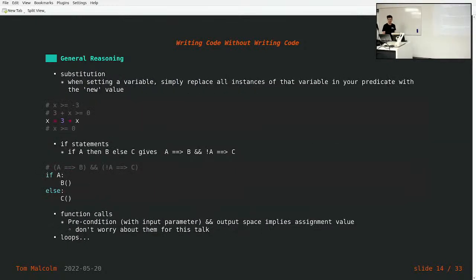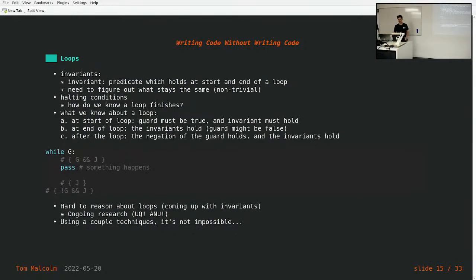And again, right down at the bottom there, we get into loops. Now, loops are a lot more difficult, or more interesting, to reason about, because we get into the idea of invariants. I realize this is also throwing a lot at you, but invariants are their own ballpark, and it's an ongoing field of research because we don't know how to reason about them properly. Or not completely, at least.